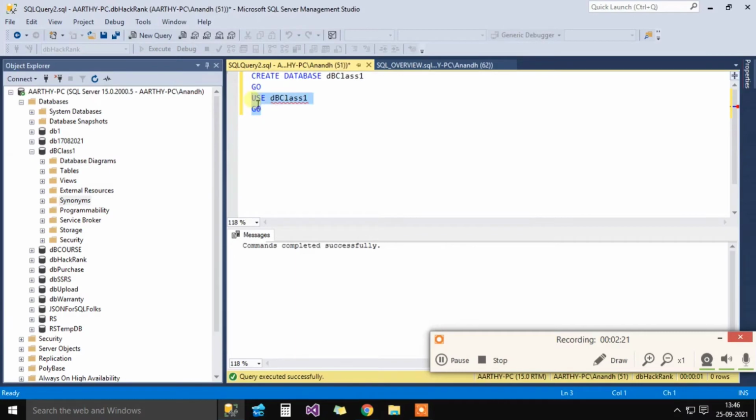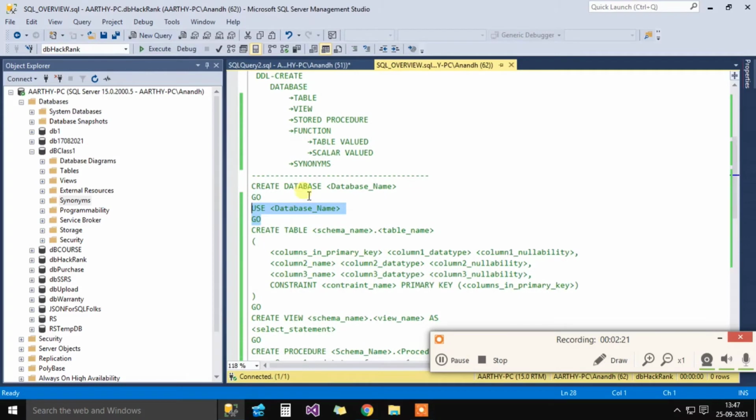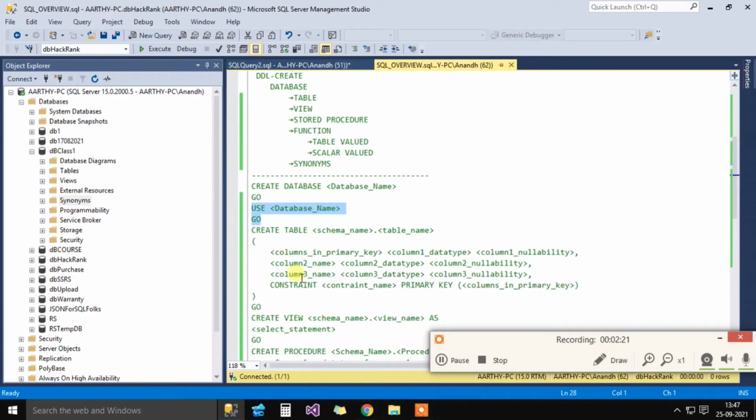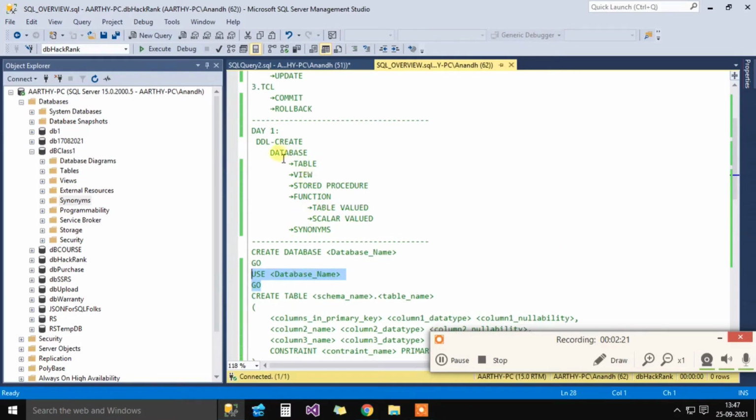For this, use this command: use. You can see this becomes the current transactional database. This is the second most important command. This command indicates to the SQL server that whichever commands we are subsequently executing are to be created under this database. So use the database name.